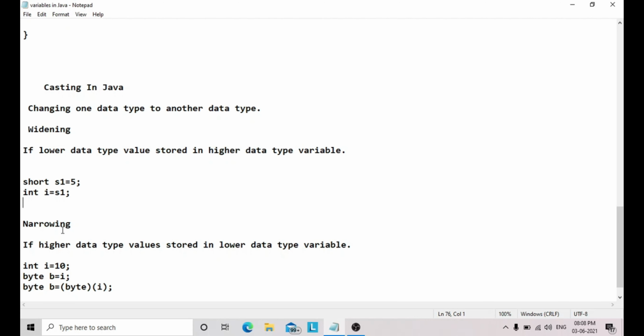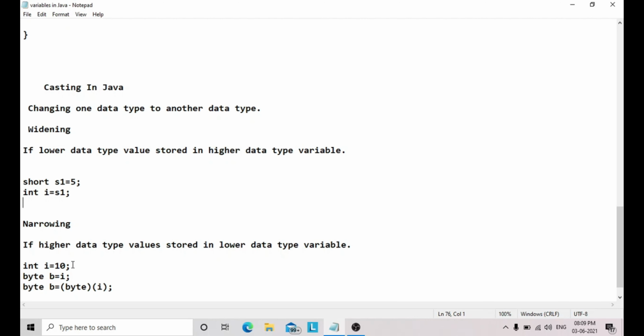Next I am discussing what is narrowing. Narrowing means if higher data type values are stored in a lower data type variable, that is called narrowing. Narrowing is explicit in nature. Widening is implicit in nature.